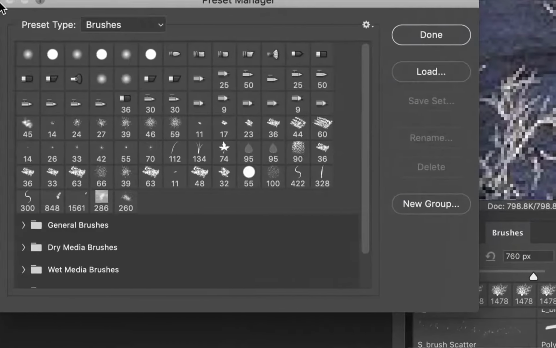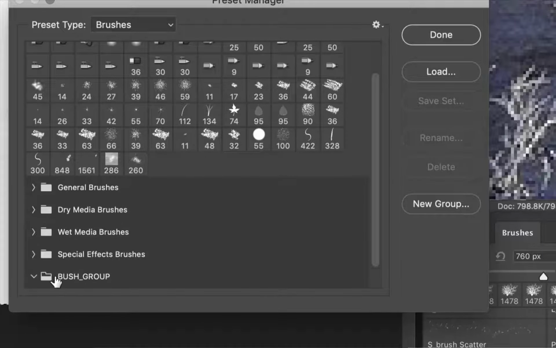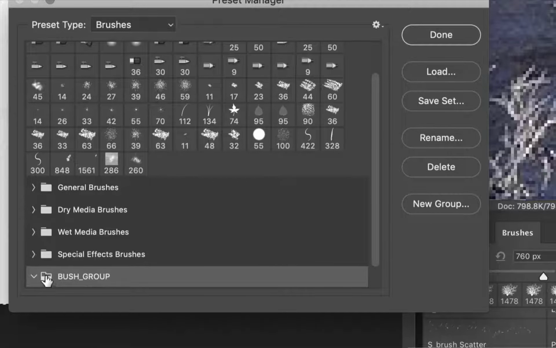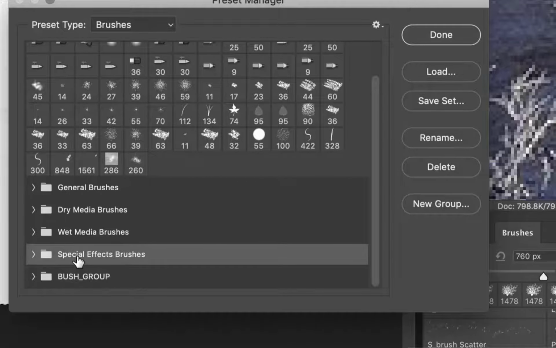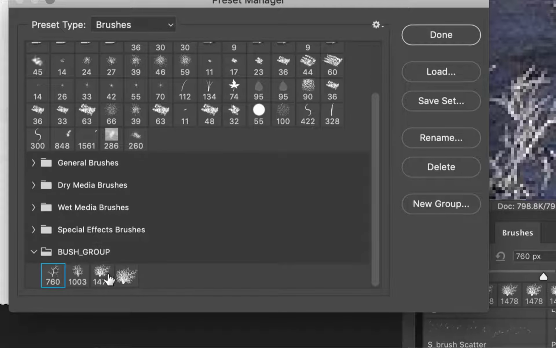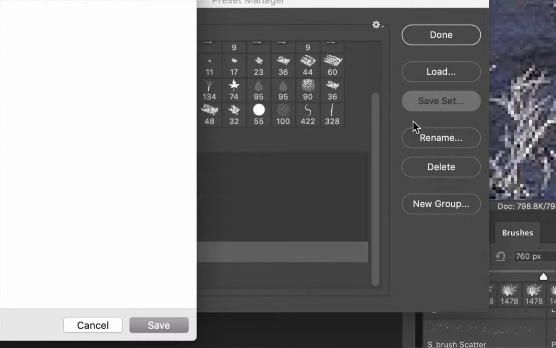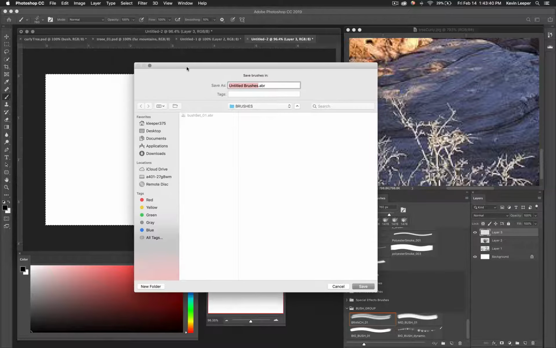and from here I'm going to select out some brushes, right? And so here's my brush group. Notice when I didn't have anything selected, I couldn't do save set. And so this actually opened, I think I can just grab the whole group. I don't even have to go in and select each one individually. Let's try the brush group. And then now I can say save set. And so when we save set, it brings up the dialog box again. Let me zoom out. And basically, this is going into my brushes folder.